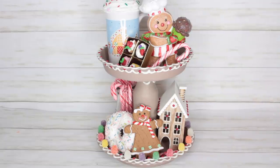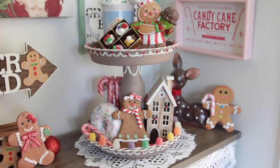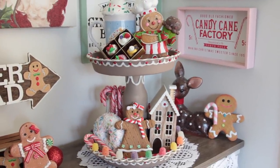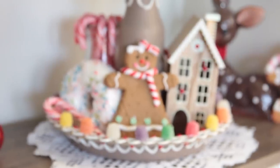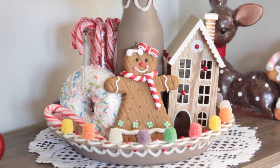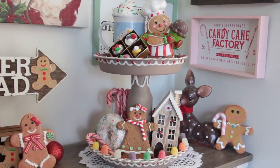So that is it for what I placed inside of my tier tray. You don't have to do what I did. For lots of the items, it was cheaper to buy them than it would have been to make them from Dollar Tree products. So that's why I went with it. Like if I tried to make the donut, for sure it would cost me more than $2. If I tried to make the little house, it would cost me more than $3. So I'd rather just buy it if I could versus making it.